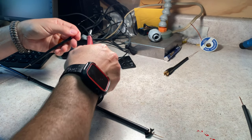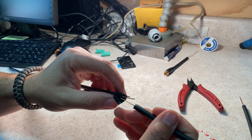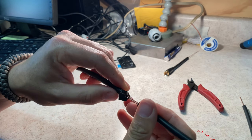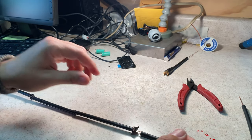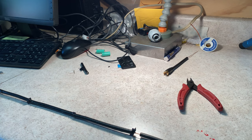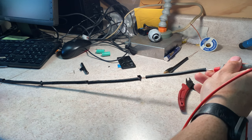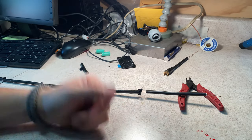Let me trim this down a little bit so it's not so much to deal with. But I should be able to pop that puppy there and then... Okay, it looks like we're getting a good section now. Let's test it one more time just to be on the safe side here. So this should be center to center. Okay, and then there should be nothing on the shield. And then shield to shield, cool, that works. So test all your sections as you're assembling this, because you might run into what I just ran into, and then at the end of the antenna, you're trying to figure out what's wrong.